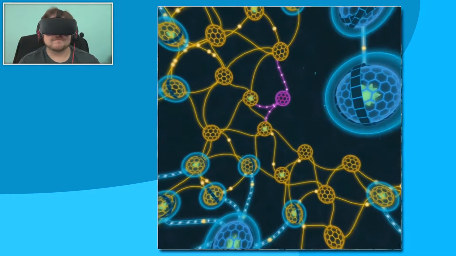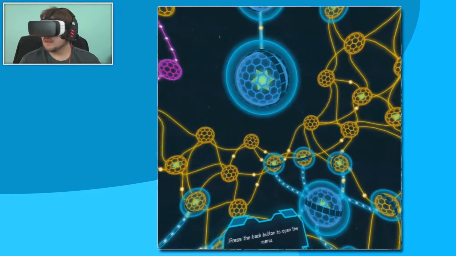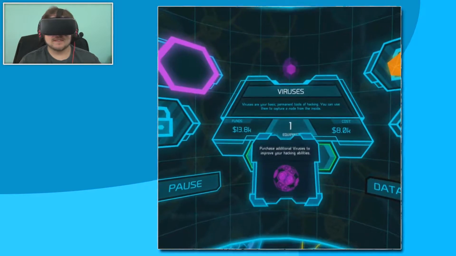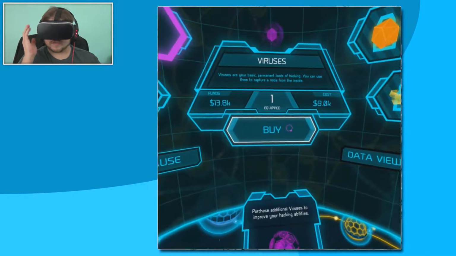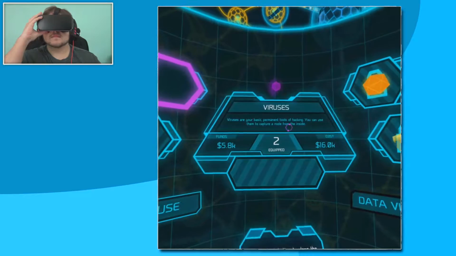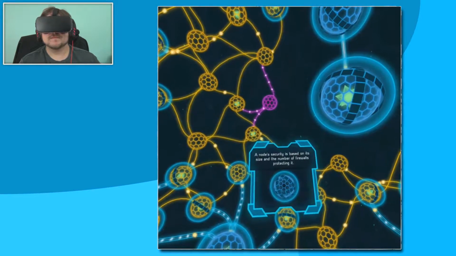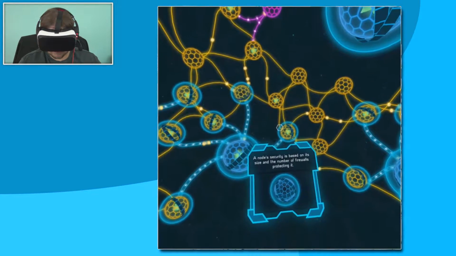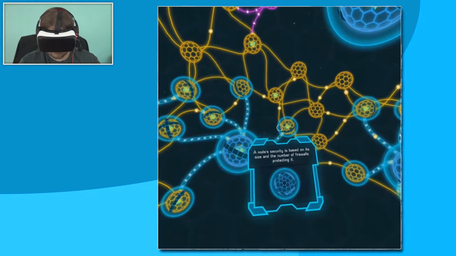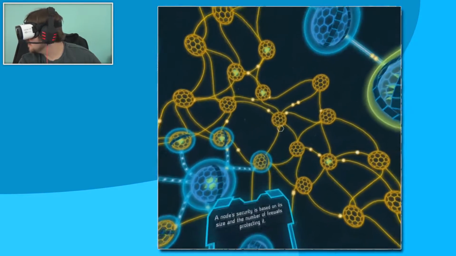Sounds good. You now have additional funds, which you can use to purchase software. Press the back button to open the menu. Okay. Purchase additional viruses to improve your hacking abilities. I'll buy that one then. Thank you very much. The node's security is based on its size and the number of firewalls protecting it. That makes sense. Firewalls are represented as rings rotating around the node. The smaller the node and the fewer the firewalls around it, the easier it will be to hack.